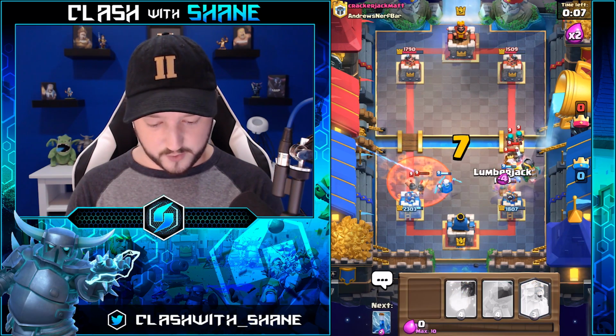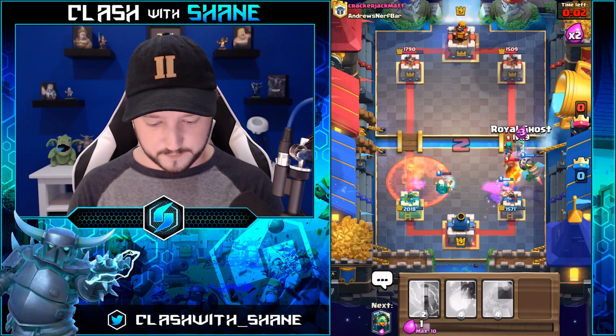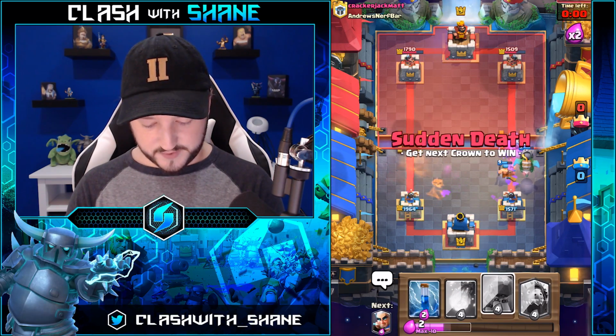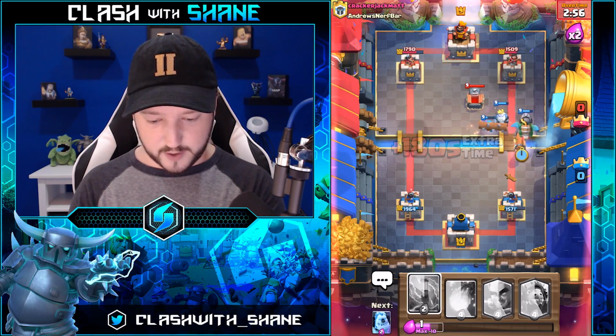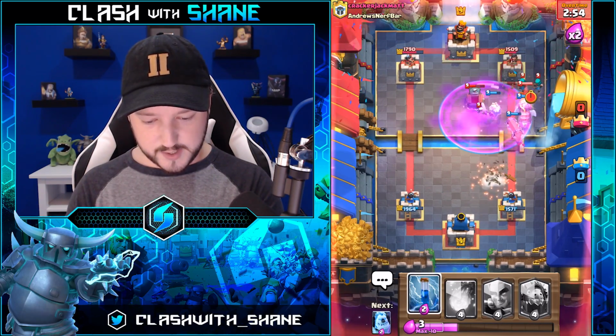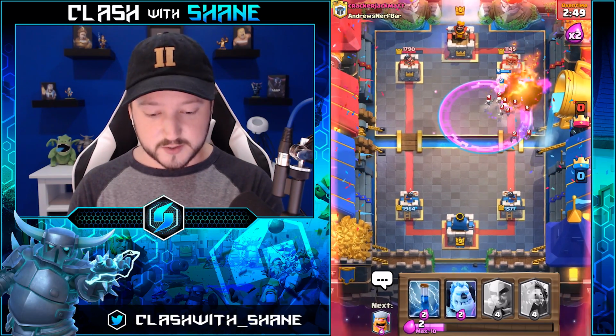Let's go Electro Wizard for the Hog Riders. We're going to go down pretty quickly. Let's get a ghost up front here. We'll kill the Rascal Girls. And we can get Battle Ram down to spam as well. A bit of a log there by him. Nice. Fireball, please. Battle Ram gets through. It sneaks through almost.